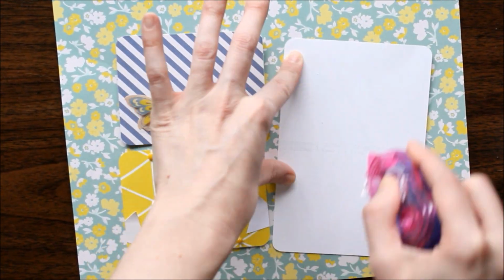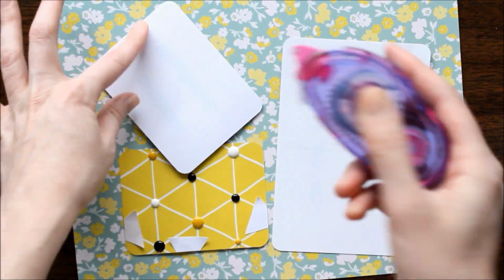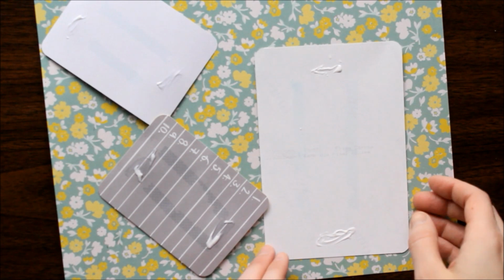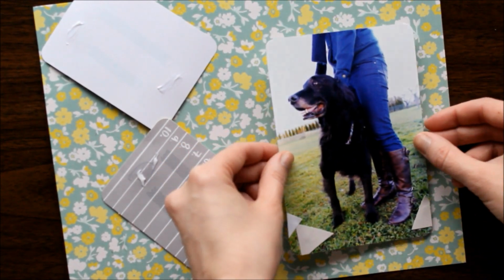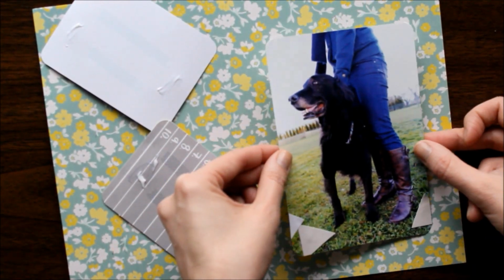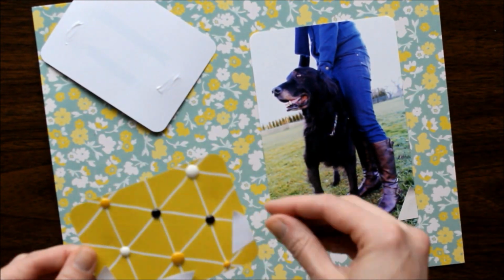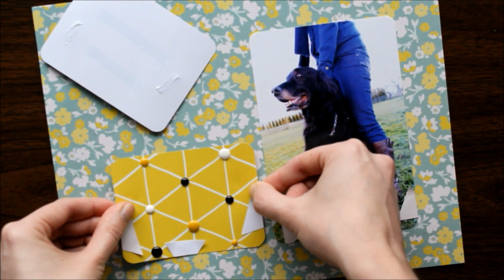So I'm going to start adhering it down. I'm using my tape runner in the center, and then I'm just going to use a little bit of my Ultimate Glue on the top and bottom edges. And again, that's just for extra security.